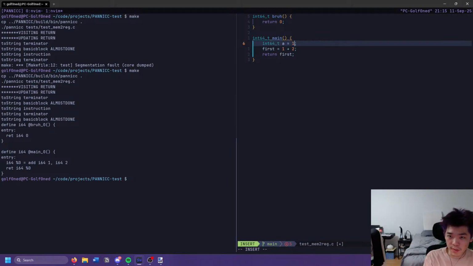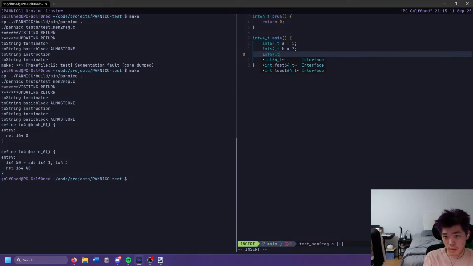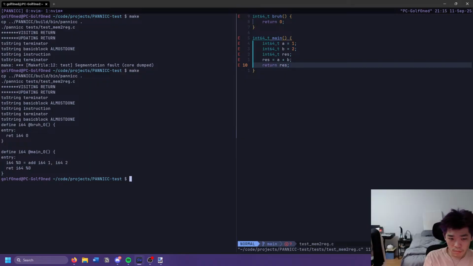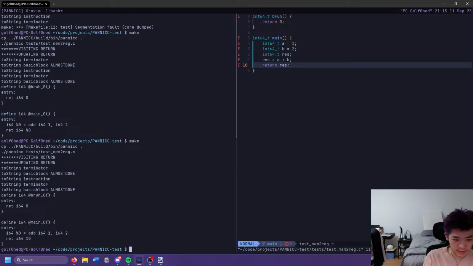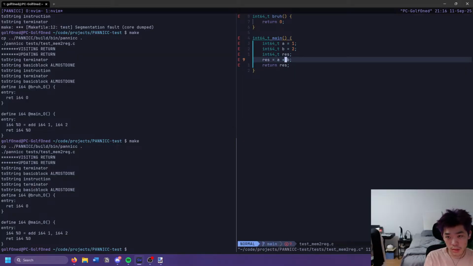So A equals 1, B equals 2. Okay, that works perfectly fine as well. That even does a little bit of folding, or a little bit of constant propagation, rather.